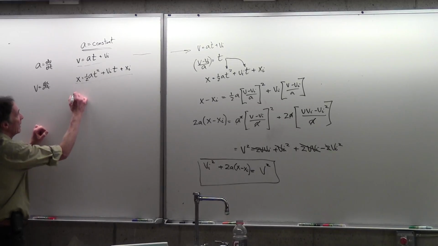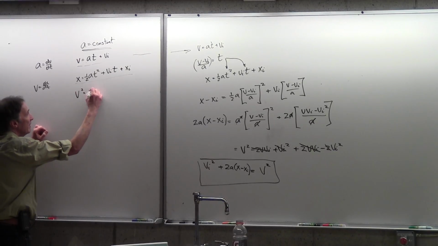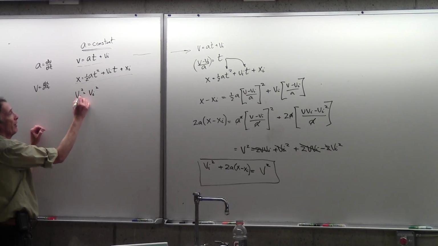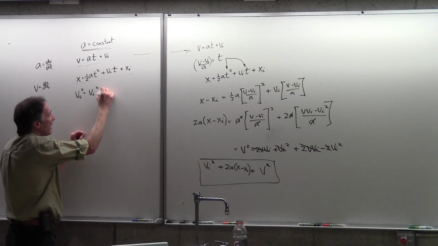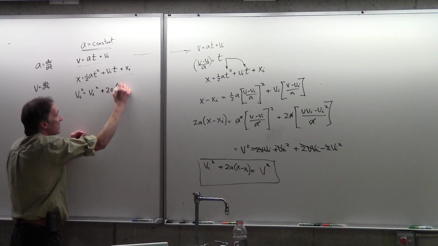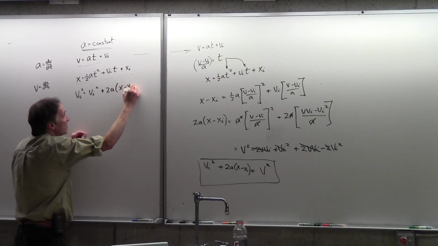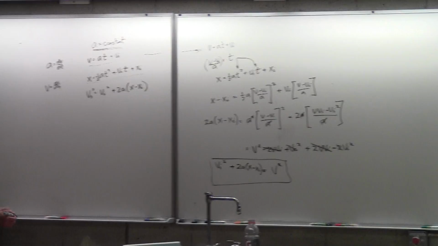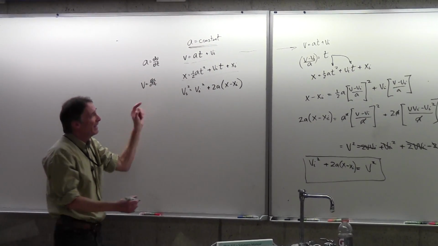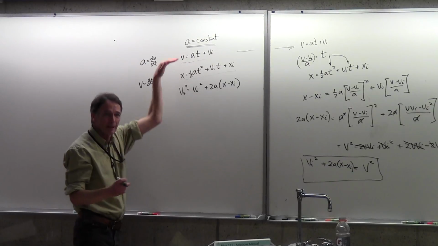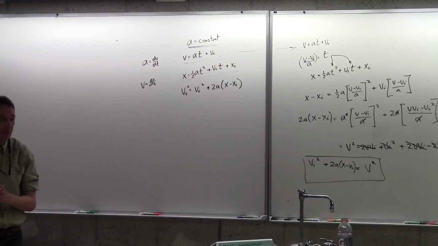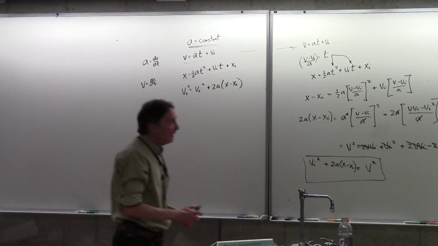And usually we'll write it as v squared is equal to the initial velocity squared. Sometimes we'll throw in a final here just to emphasize the difference in these. Plus 2 times a times x minus x initial. And so that's kind of our third equation. And again, you'll see this very often in homework problems. They go right to this rather than play with these two, although they should give you the same results.